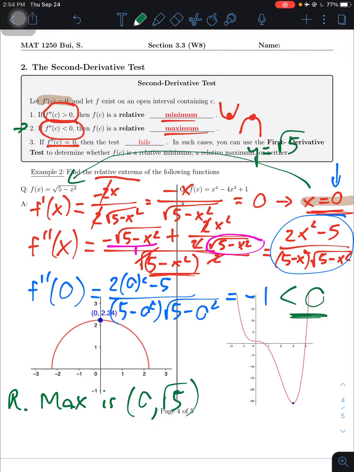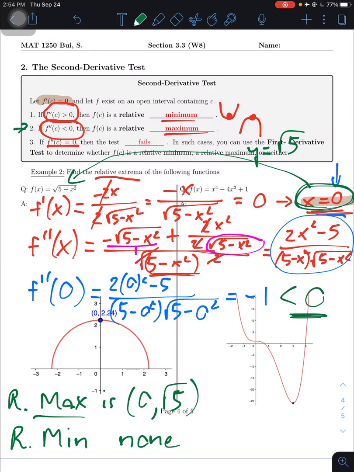Well, you only have one x value, right? So that means that you only have one extrema, so either one maximum or one minimum. And in this case, it's a max, right? So it tells you that this is the only relative maximum that you have in here. That means that your relative minimum is none. Or if you want, just put none, or just no relative minimum, in English.